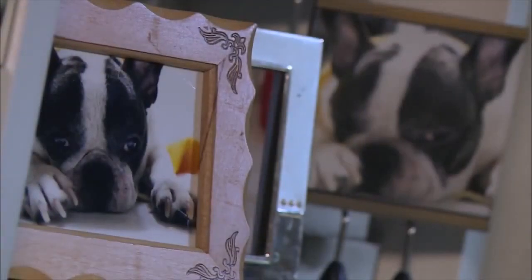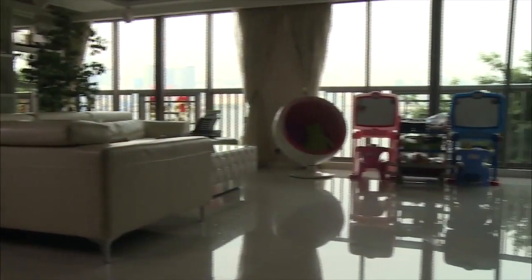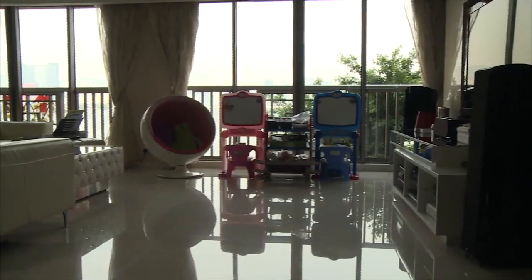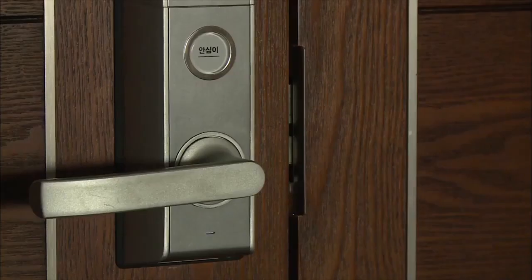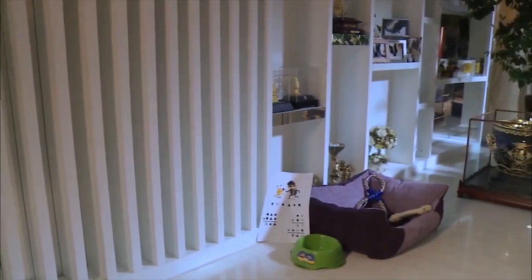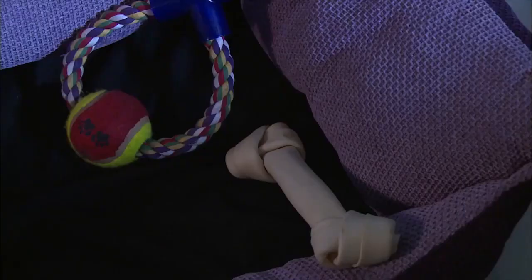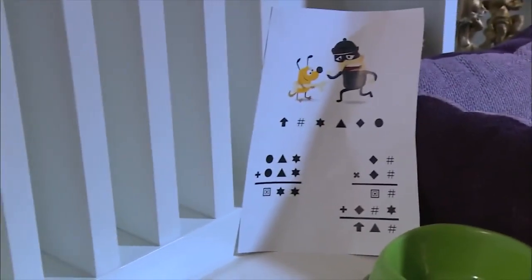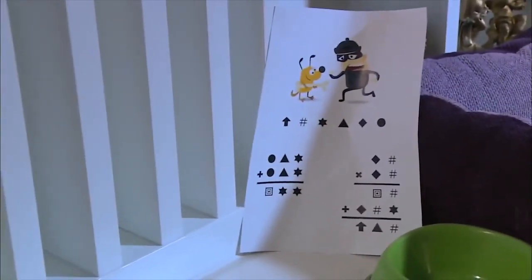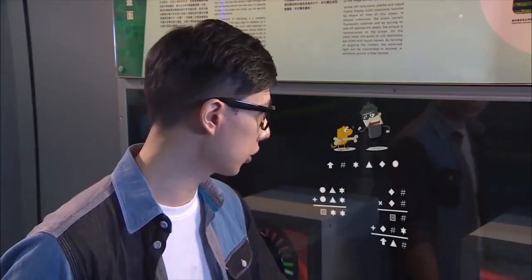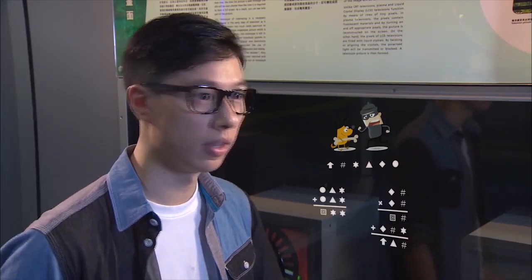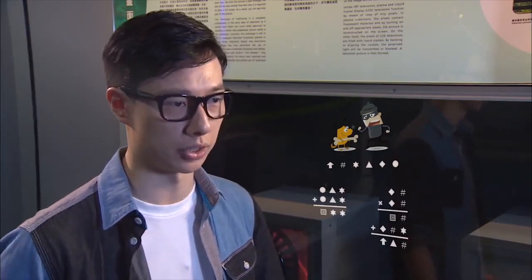The case involves a dog of excellent pedigree. He went missing from his owner's home last night. The owner told the police that he went to a party in the evening. He shut the doors and windows before leaving home, but when he returned, he found that his dog was missing. What's more, the owner told the police that he received a mysterious cartoon drawing in the mailbox before his dog was stolen. The first part of this picture is of a thief stealing a dog. The thief was obviously expressing his intentions.